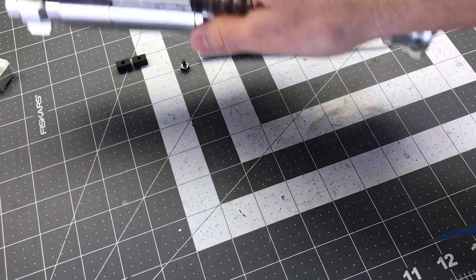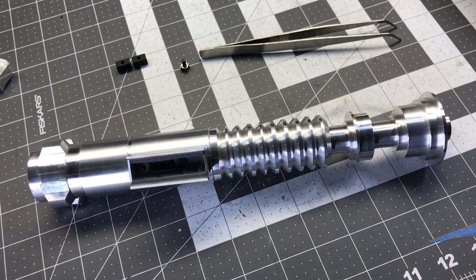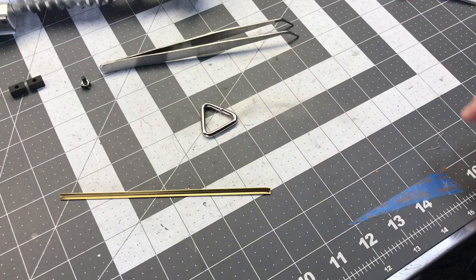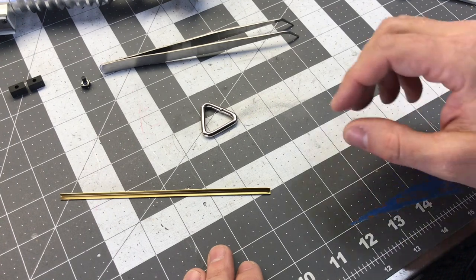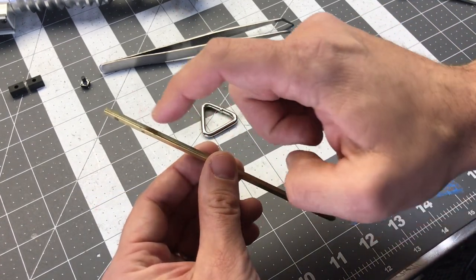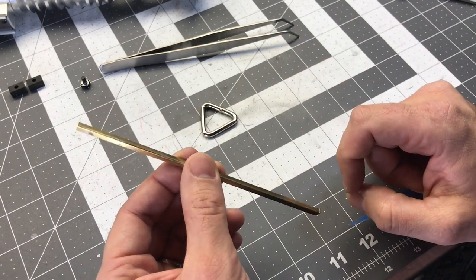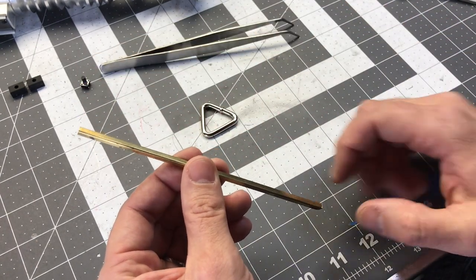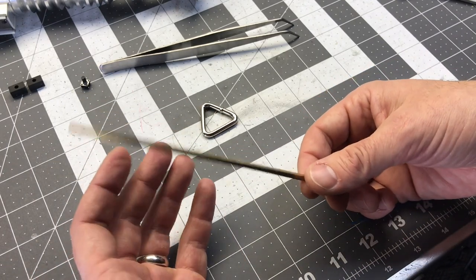So we'll put the rails on there, cut the rails. The things you're going to have to do in assembly: you're going to have to cut two two-inch sections of brass L-stock. I've included about six inches so you should have plenty of room. Measure twice, cut once. If you screw this up and need a replacement, a lot of your local hobby shops are going to have it — this is a one-eighth inch brass L-stock from K&S.